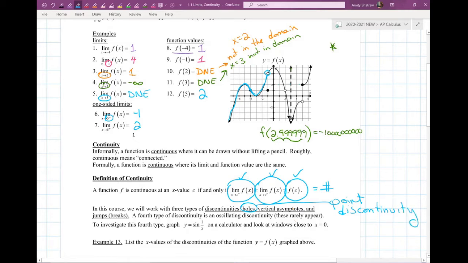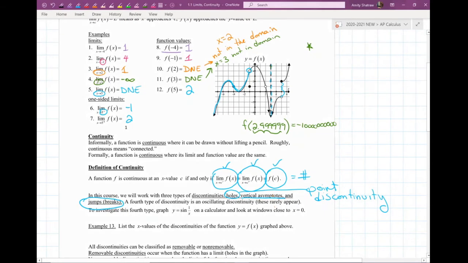And then I say, there's also something called a vertical asymptote. And so we have a picture of that, and that is at 3. And here's the last one. I already mentioned, if you can draw a dude and they would have to jump in order to get to the next segment, that is called a jump discontinuity. So right here is a jump discontinuity. And we've just now answered number 13.